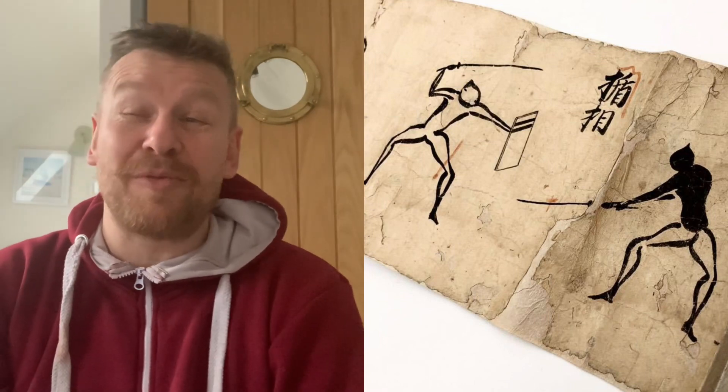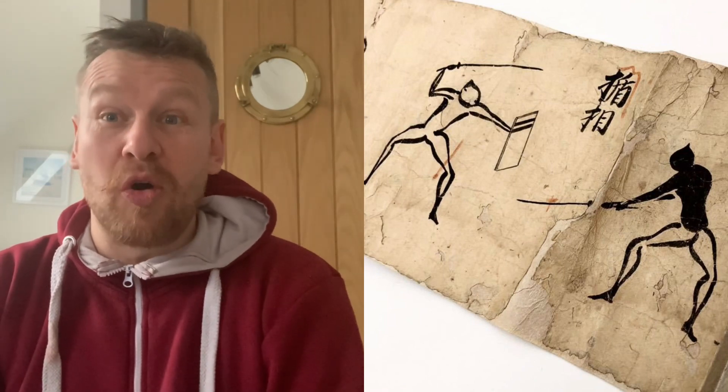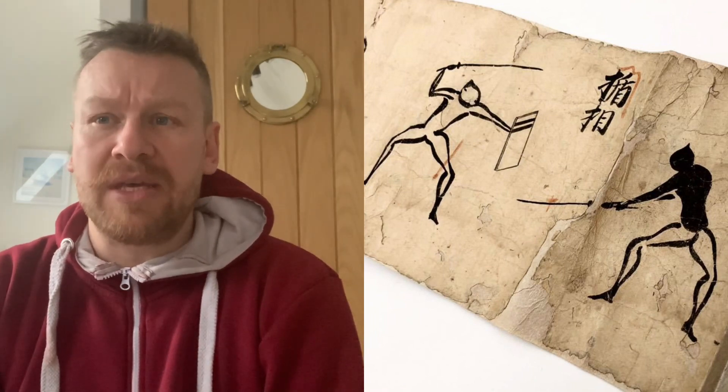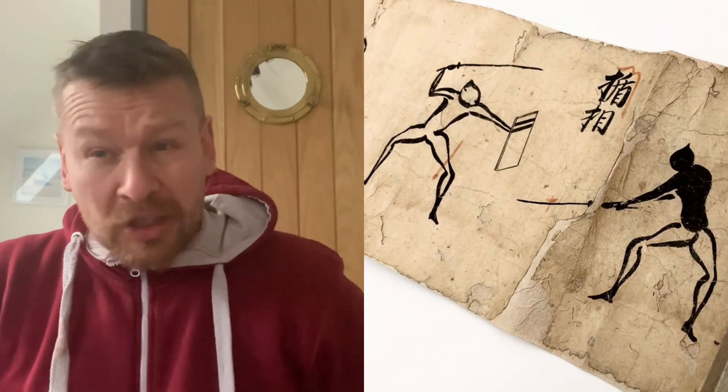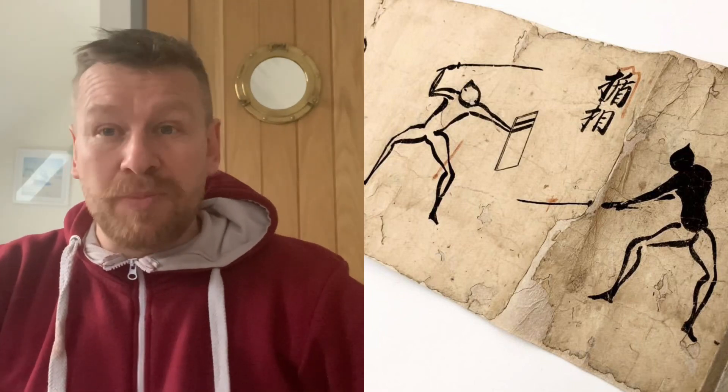Interestingly, this is from the early 1600s. Whoever wrote this — assuming they were over the age of 27 — would actually have been a Sengoku period warrior, or at least born right at the cusp of that era, having seen out the campaigns of Osaka Castle. This is right in the period where there were many military experts, and there it is: a sword and shield example of samurai combat.